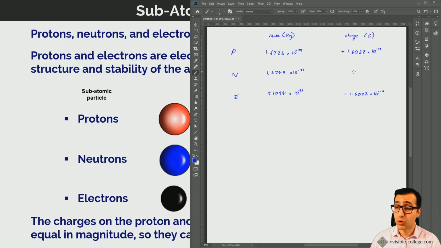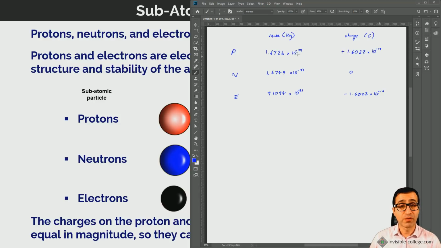Now, a neutron is electrically neutral. It has zero charge. So we see here that the proton and the electron have exactly the same size of charge, the same magnitude of charge in standard units of coulombs, but the proton has positive charge, the electron has negative charge. However, if we're looking at these numbers, we can already see that we're dealing with horrible numbers. If you're doing calculations with these, then obviously they're very unwieldy. They're not particularly nice to use in calculations.